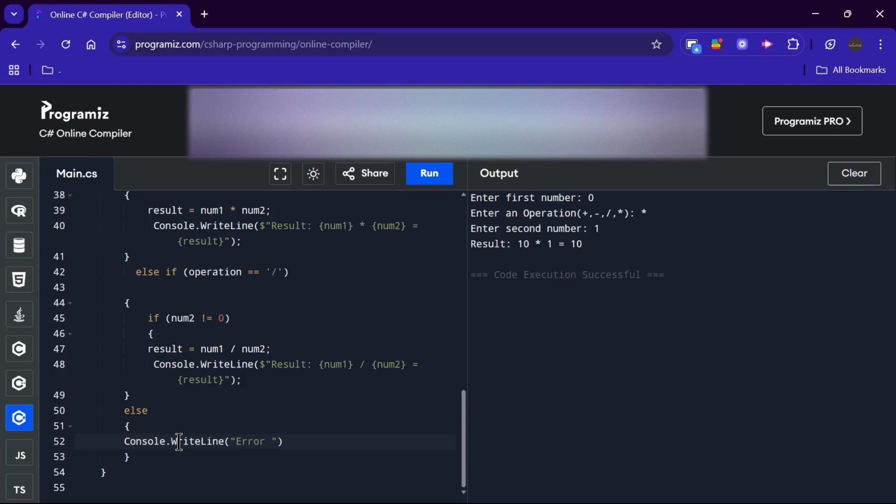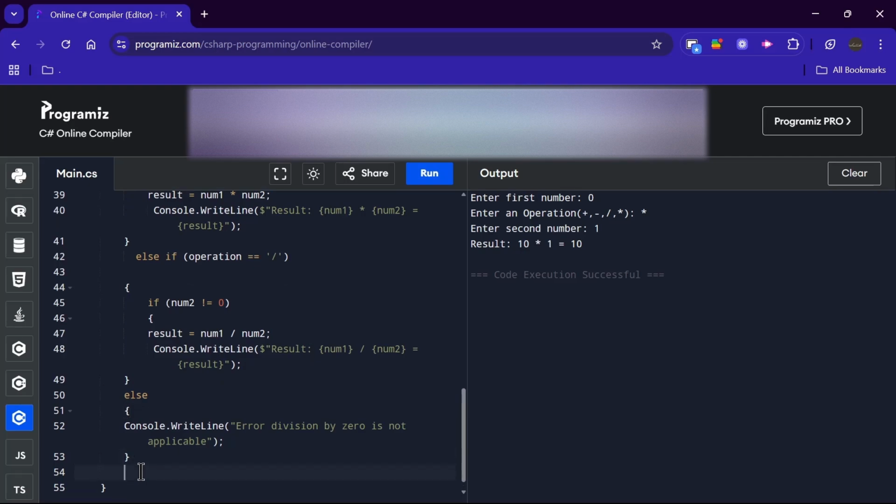Division by 0 is not applicable. So you can write anything, just write error. So yeah, that's it. You have created your calculator.